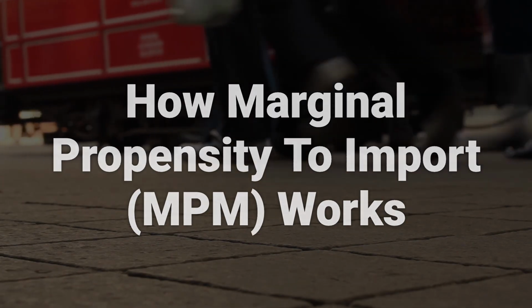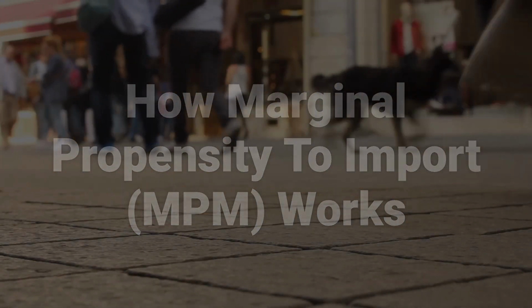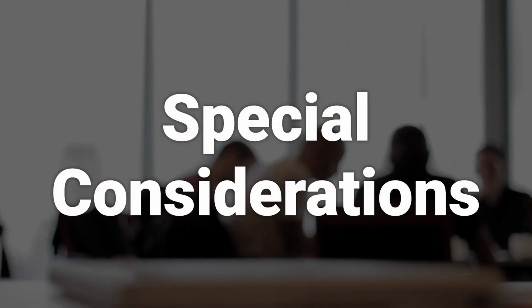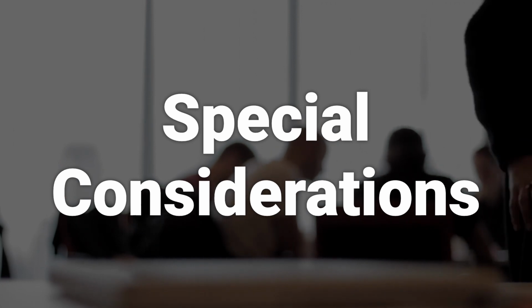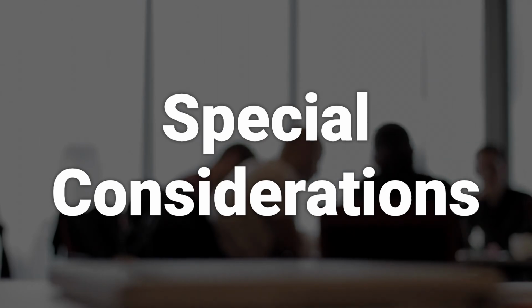Countries that consume more imports as the income of their population rises have a significant impact on global trade. Countries with developed economies and sufficient natural resources within their borders typically have a lower MPM. In contrast, nations that are dependent on purchasing goods from abroad generally have a higher MPM.